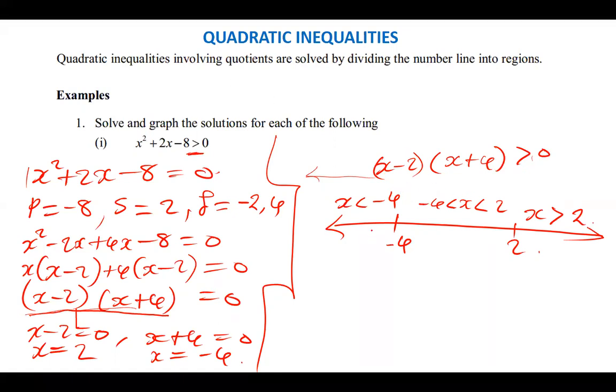Let us get a number that is less than -4, meaning we're testing this region on this side. A number that is less than -4 is simply, we can get -5. When we put -5 where there's x here, -5 minus 2 is going to give us -7. I'm not going to write -7, I'll just write the symbol there, which is negative. Then when you put -5 there, we get -5 plus 4, which is -1. I'll also just write the symbol negative. So negative times negative, the answer will be positive.